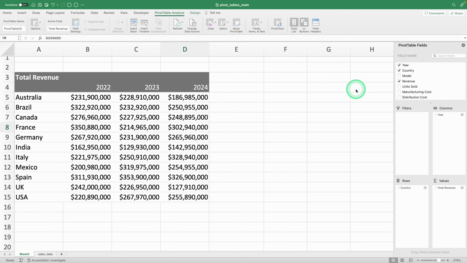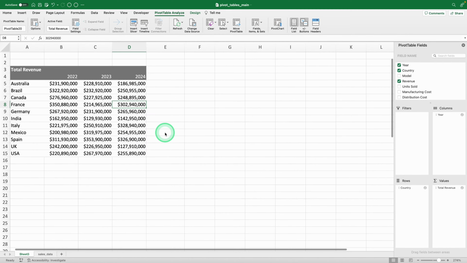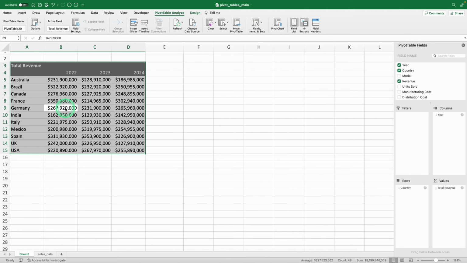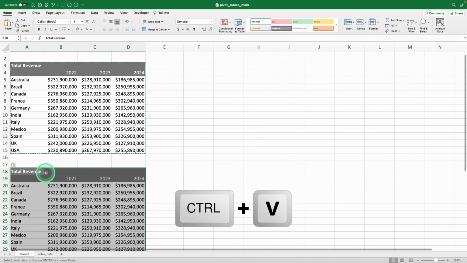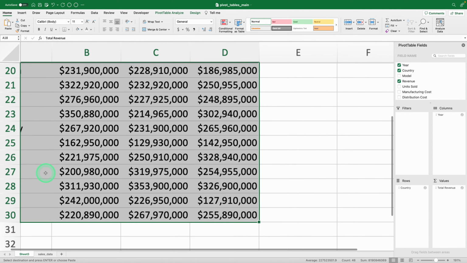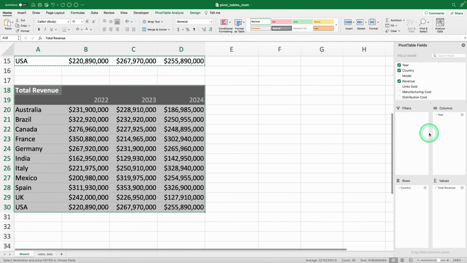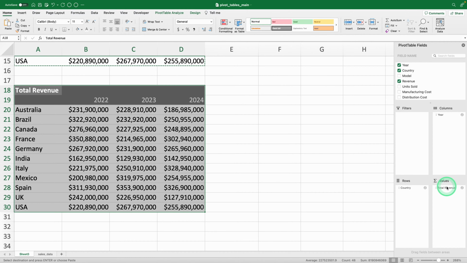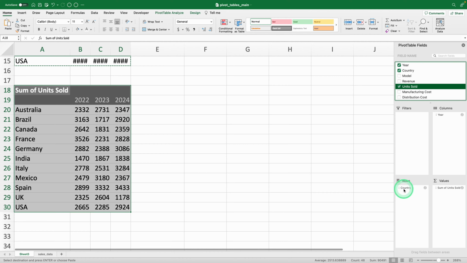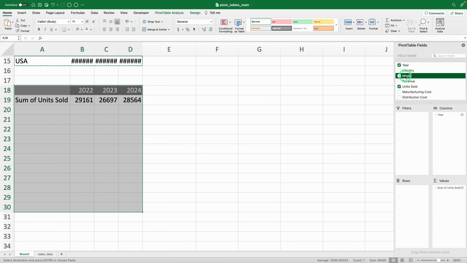Now let's move on to the second pivot table where you need the number of cars sold of each model. Since the data source is the same, we can apply a little shortcut. You can simply copy and paste your first pivot table and you already have a new one with all the formatting improvements you already made. All that remains is to change the fields to display. What you want to see are the units sold per model, so just remove the revenue and replace it with the units sold, then remove the countries and drag the models to rows.